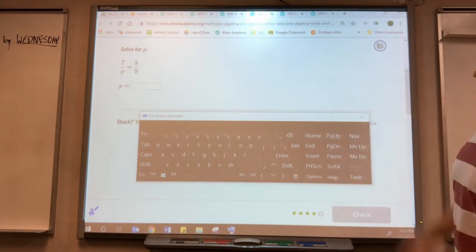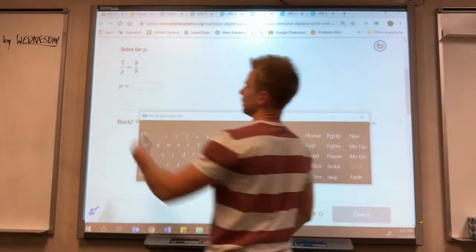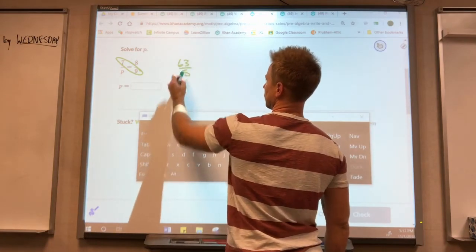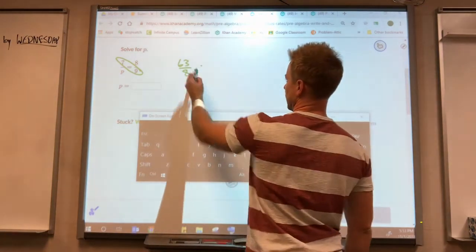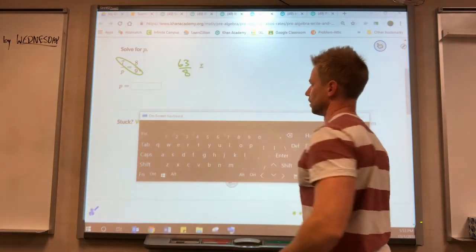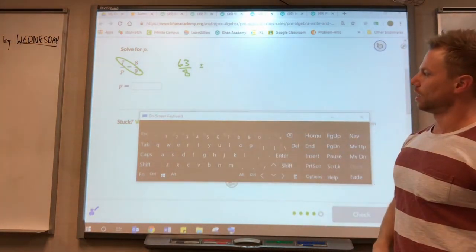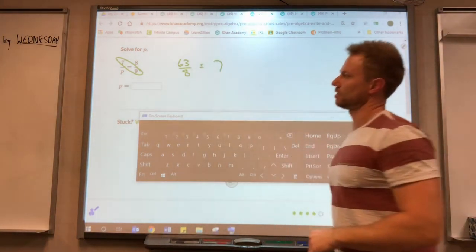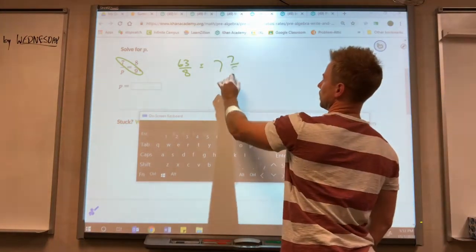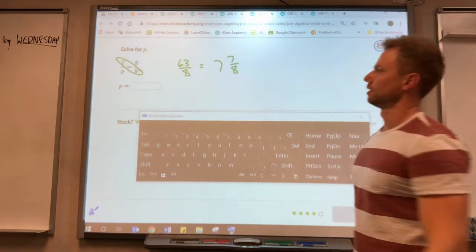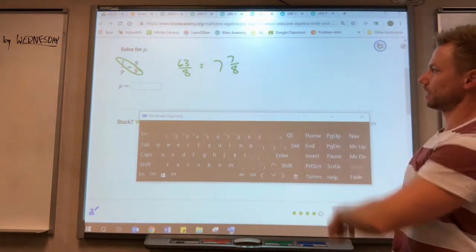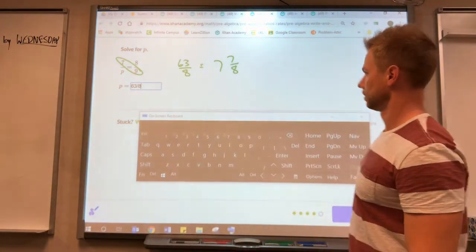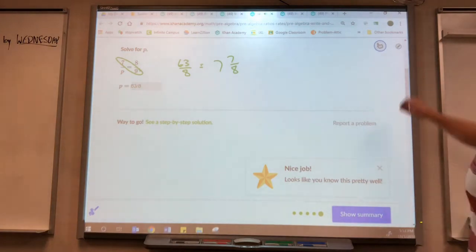Okay, another proportion we need to solve, cross multiply, divide. 7 times 9 is going to give us 63. 63 divided by 8 is not going to turn out so nice. Let's see. 8 goes into 63 7 times, and that's 56. And then we would have 7 left over out of 8. We could make it into a mixed number like that. You could make it a decimal. Actually, we can just leave it as 63 over 8 as well.